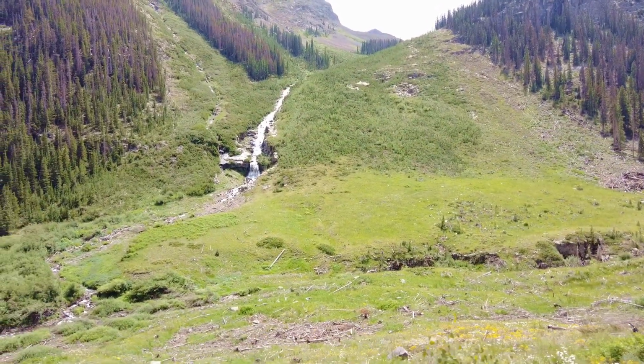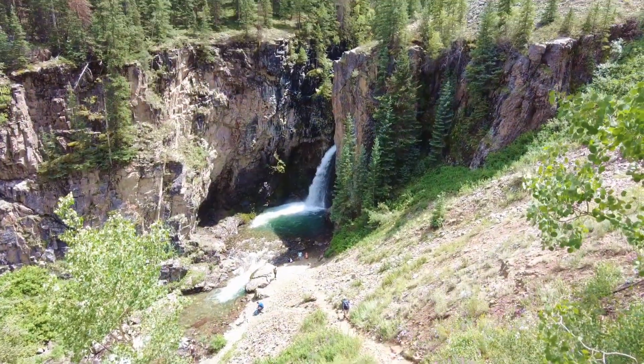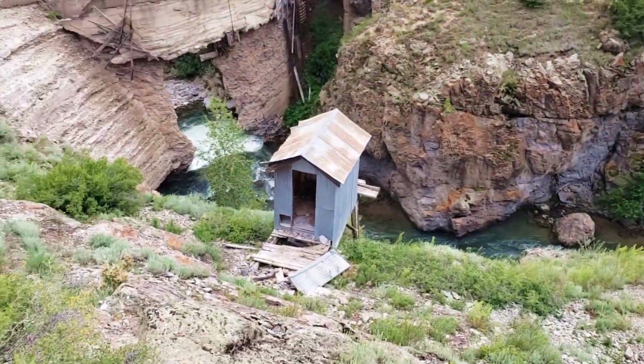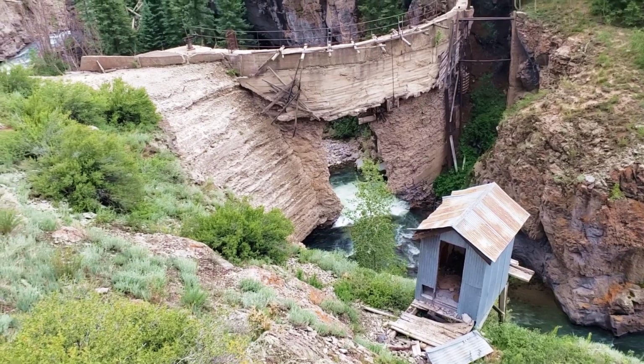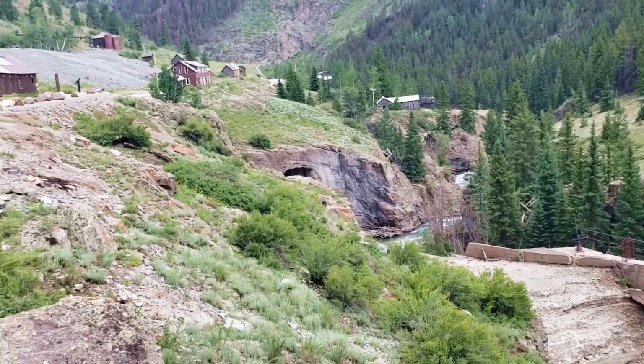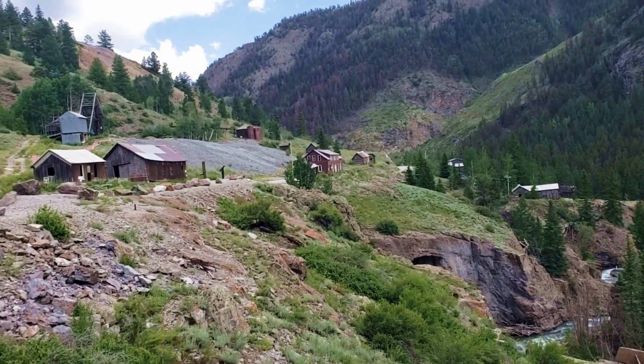Made the usual stop at Whitmore Falls to check it out. It's a really gorgeous little spot. And then, of course, there are some of the mining town ruins along the way as you get closer to Lake City. You have to check those out as well. Our stop at Lake City usually includes some ice cream cones from the old drugstore downtown.